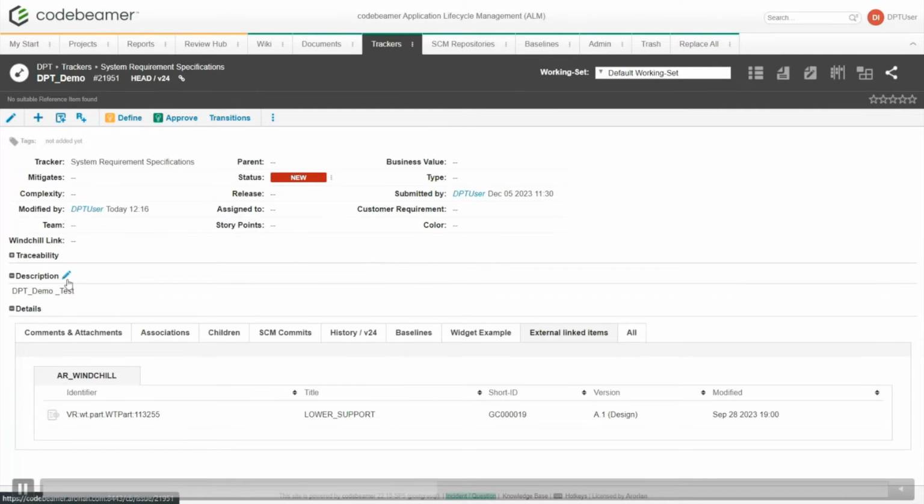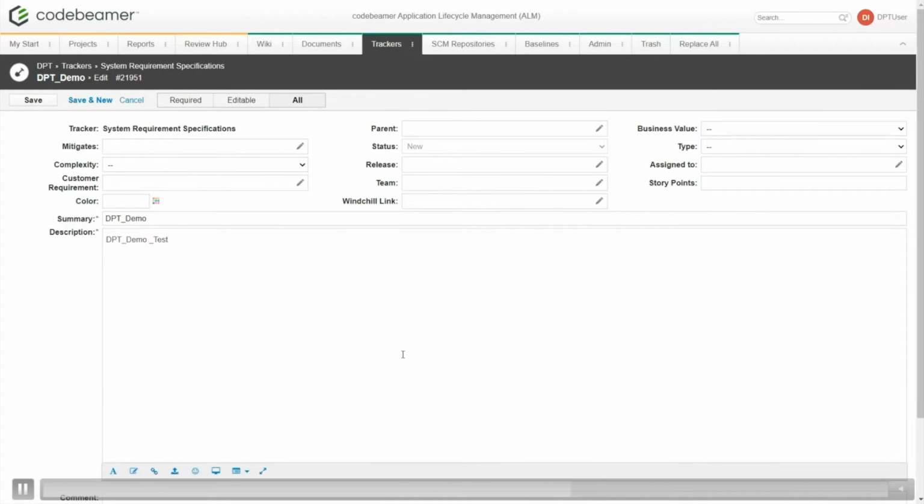Now let's try editing this Codebeamer requirement to see the suspecting functionality working. We have the edit icon here to modify the Codebeamer requirement. I'll modify some of the fields here, like business value.